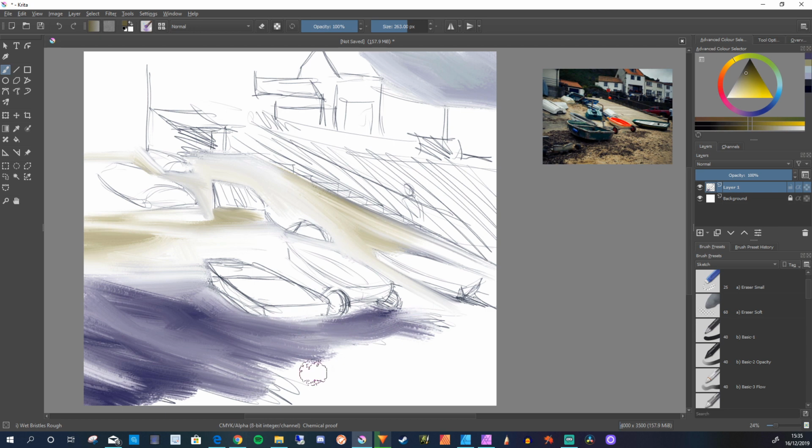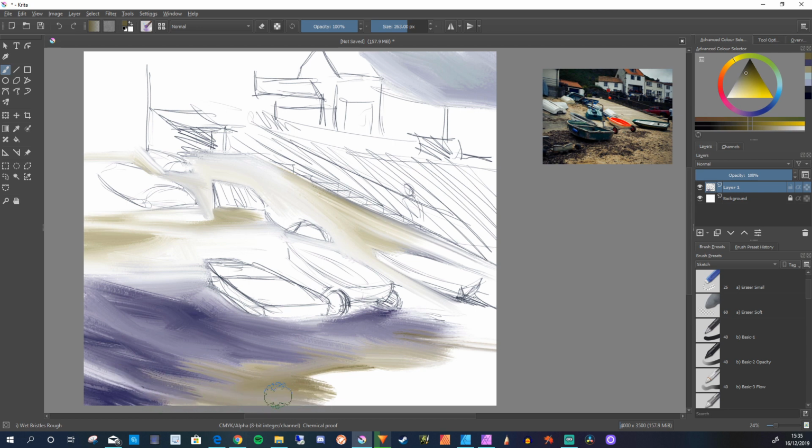Back to that yellow. So I can get this dark tone and then just soften it off with very light pressure, and then you get this real painterly brush effect. That is so nice, so nice. And it's a free app. Go and get it. I wish this was on the iPad. That looks so painterly.